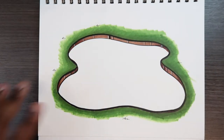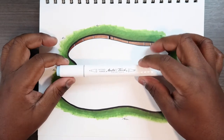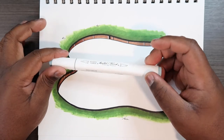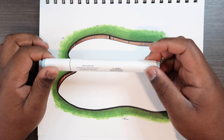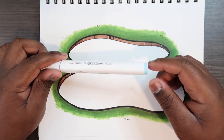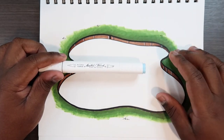Since I'm coloring water, this is a fairly large area. So I'm going to use another marker which has a bigger chisel tip. This is a master stitch marker specifically found at Hobby Lobby. I'm going to use this because it's closer to the B00 color and it has a bigger chisel tip, so it'll help me fill in a large area without using a lot of ink out of my Copic marker.